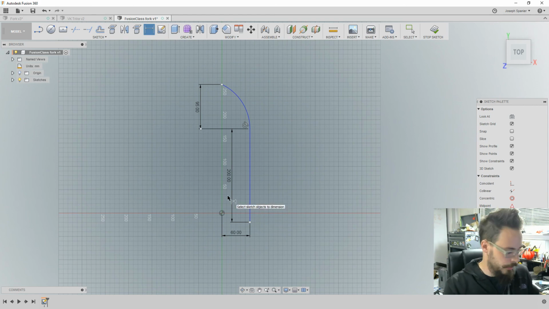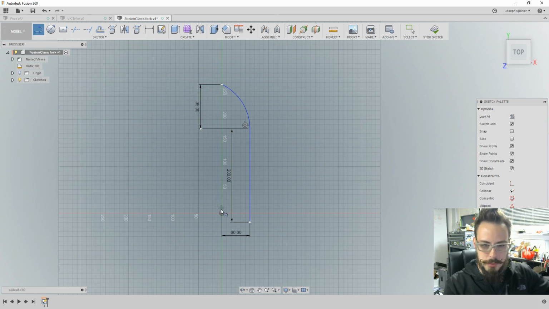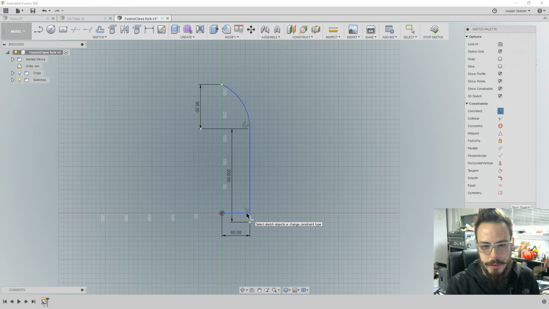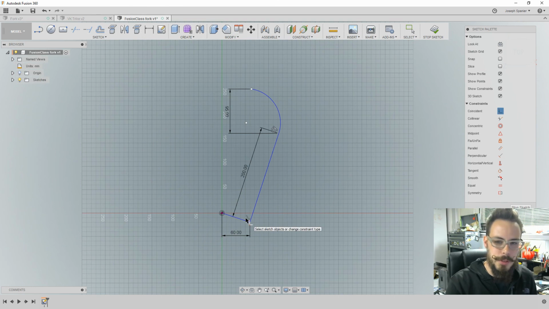So what I'm going to do is I'm going to use the L key on my keyboard to create a line. Go from here and intersect it with that line. And then hit escape to cancel that command. And then I'm going to go over to here to my sketch palette, which my window is covering up, and click coincident. And coincident makes points and lines stick to each other. It's the best way I've got of putting it. So I'm going to click on this line here and this point here. That sort of did what I want.